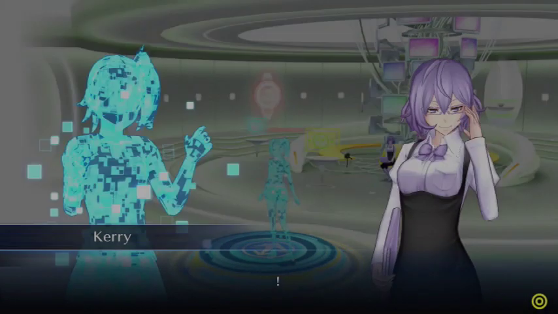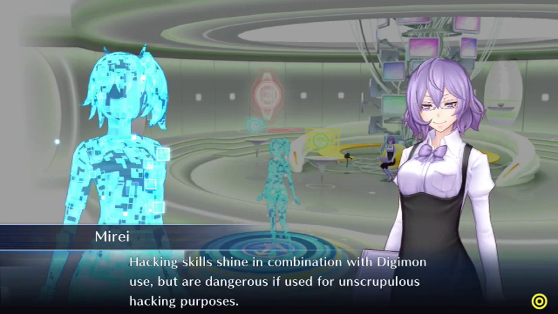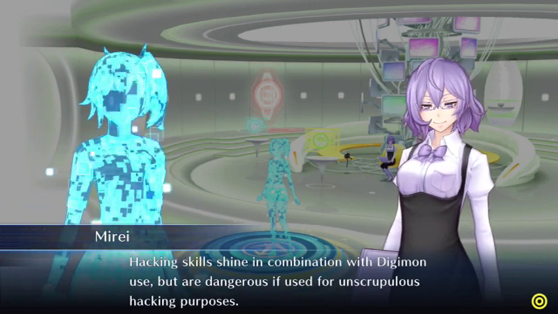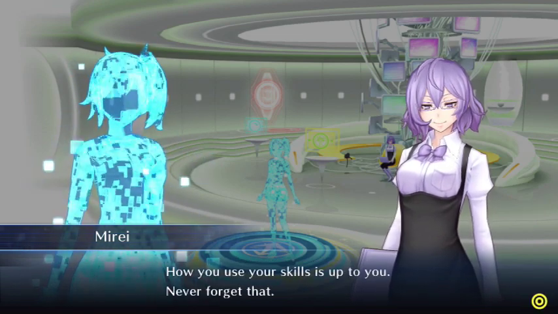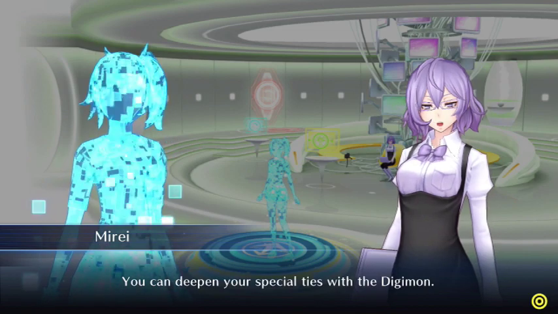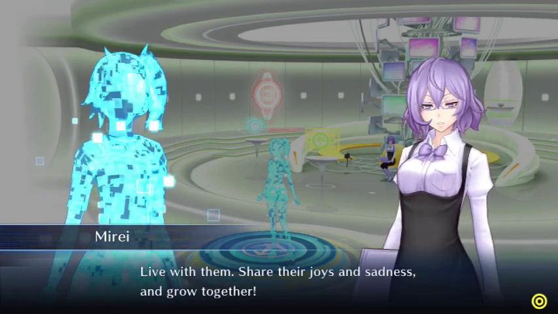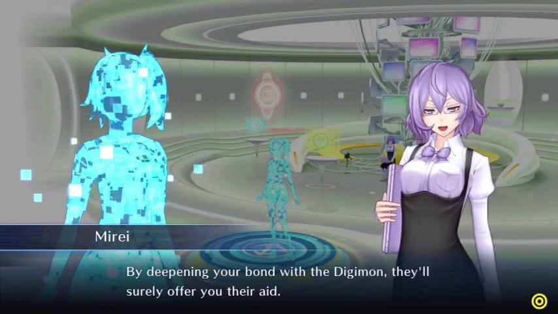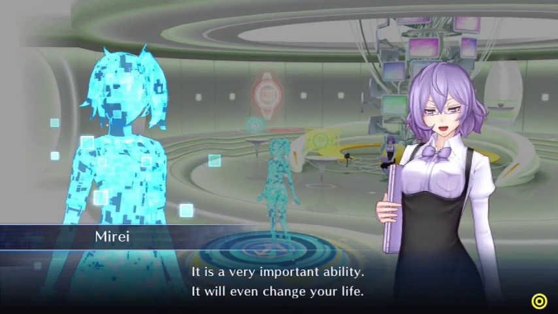You got a hacking skill. Hacking skills shine in combination with Digimon use, but are dangerous if used for unscrupulous hacking purposes. However you use your skills is up to you. Never forget that. You can deepen your special ties with the Digimon. Live with them, share their joys and sadness, and grow together. By deepening your bond with the Digimon, they'll surely offer you their aid. It is a very important ability, and it will even change your life.